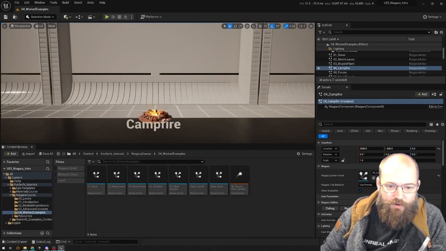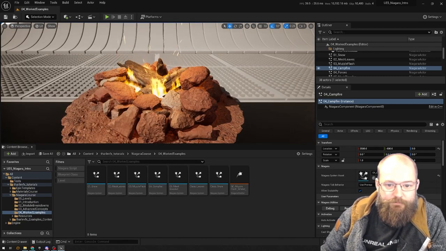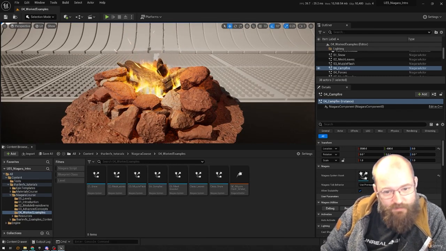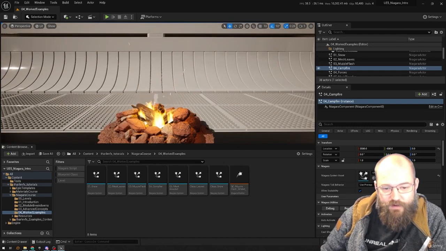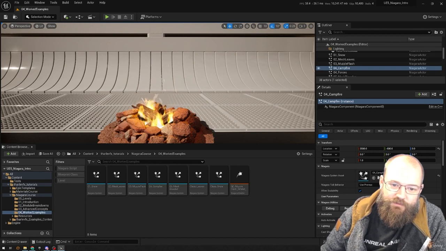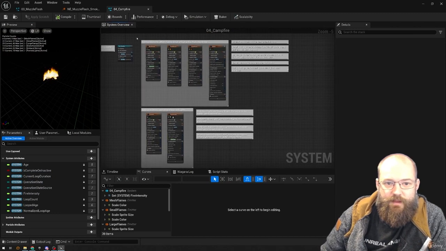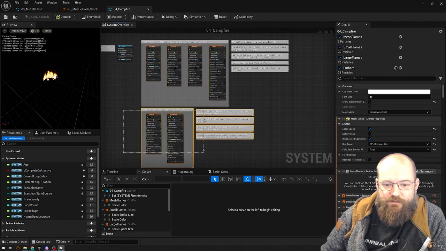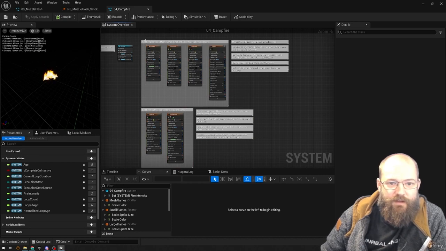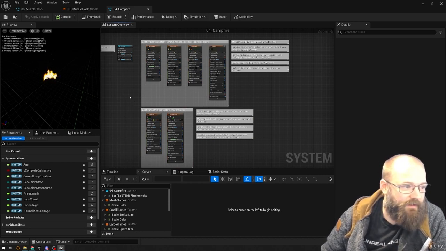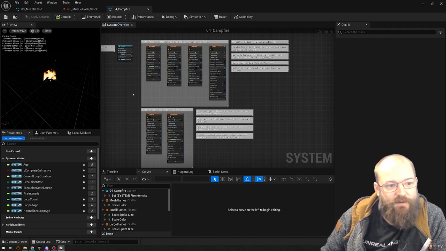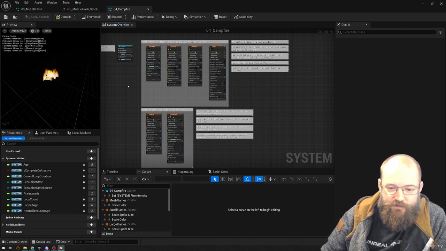Okay, so the next example we're going to be looking at is the campfire. A lot of very similar things to the muzzle flash, similar elements, and we're just going to go through step by step, discuss what each emitter is doing, break it down, and we'll see the end result as we get here. So again, I've broken this down into sections. The first section is the additive elements, or sort of fiery elements. There's no smoke on this fire at the moment. Obviously you could add some smoke if you wanted, but all the same principles are going to apply to the smoke systems, emitters that you might want to put in.